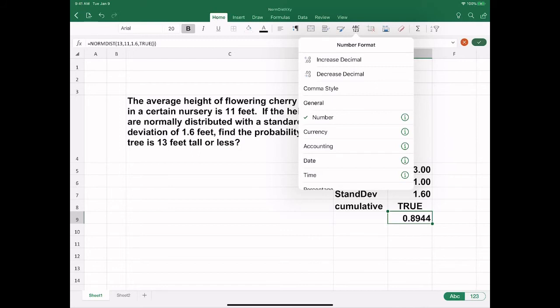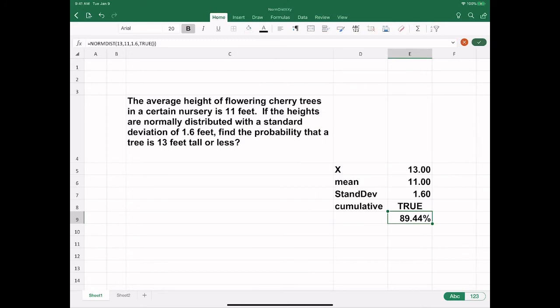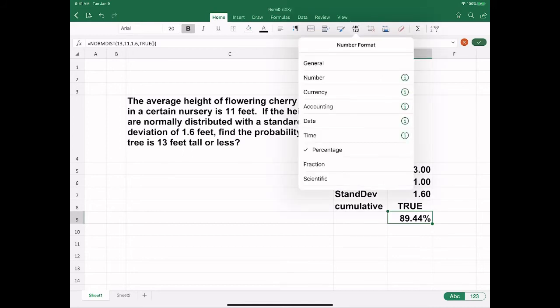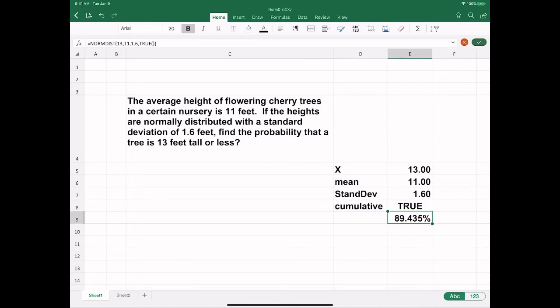Maybe you want to show it as a percentage. That could be your option. I'm going to go down that more, and you'll see one of the options that I have is for a percentage. When I do that, Excel is going to show me the percentage in 2 decimal places. That's the default. And so there it is. I still have the ability, if I wanted to have 3 decimal places, to hit that ABC 1, 2, 3 and go ahead and increase my decimals. And so as you see, I'm now showing it to 3 decimal places.